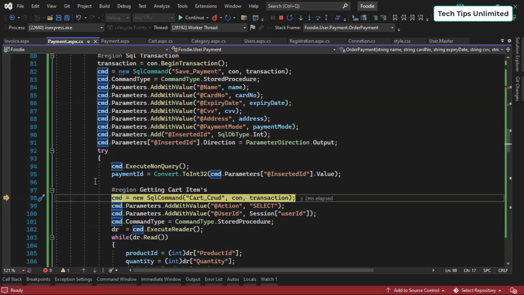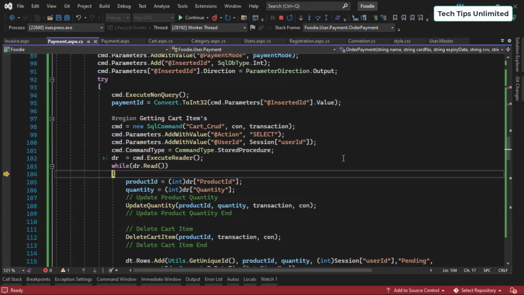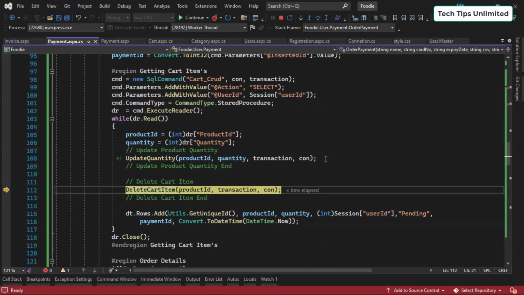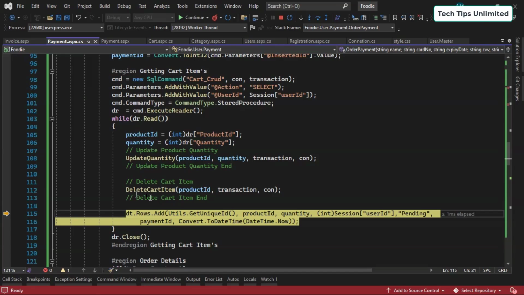Okay, 2. In the first payment we have 2 items. In the second payment we have 1 item. The product quantity is updated in the database and the cart items get deleted.